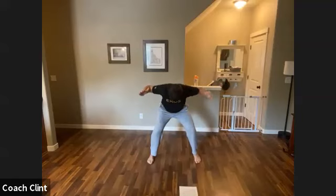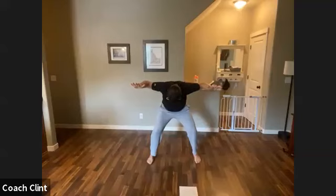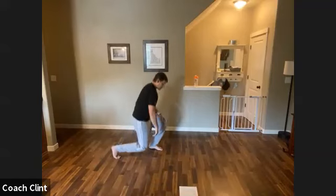1, open, press, bring it down, and together. 2, open. Press, bring it back, and together. 3, down, 4. Down. 5. Good. Okay. Now this pillar reach, I'm going to get in plank position.